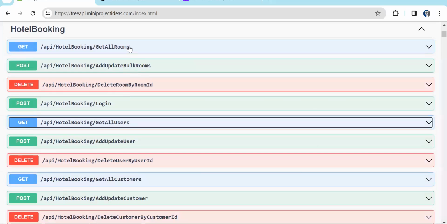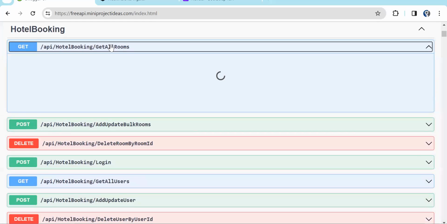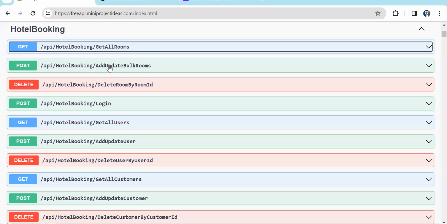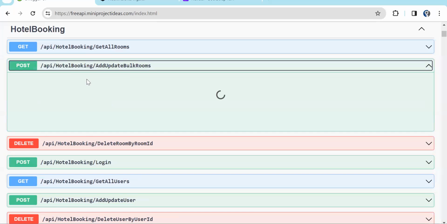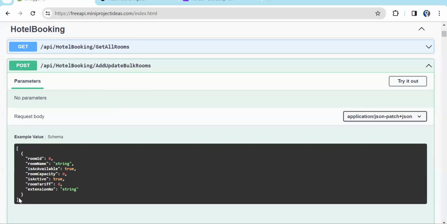Okay. So for creating room, we have one API that is get all room. This API will be responsible to get all the rooms we have, and we just have to show it in the page, right? Then we have only one method, one API, which is responsible to add and update also. But if you see the request here, we have to send it as an array. Means it is a bulk update.